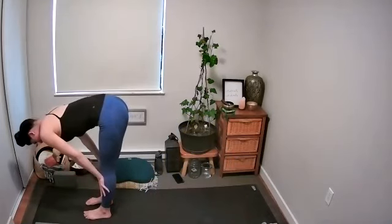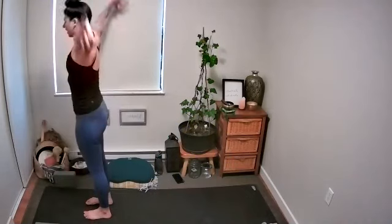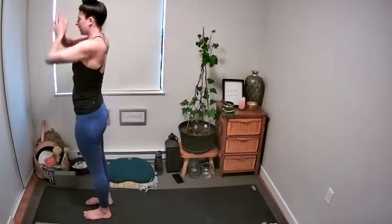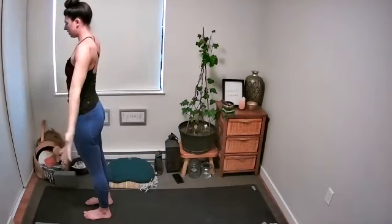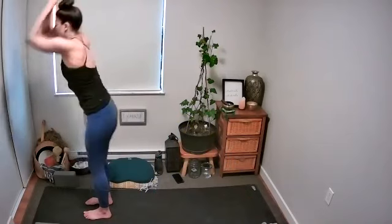Inhale, lift halfway. Exhale, fold. Inhale, arms rise. Exhale, hands to heart. Last time, release the palms. Inhale, arms rise. Exhale, fold.